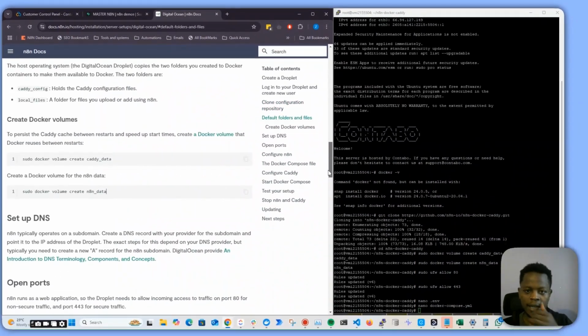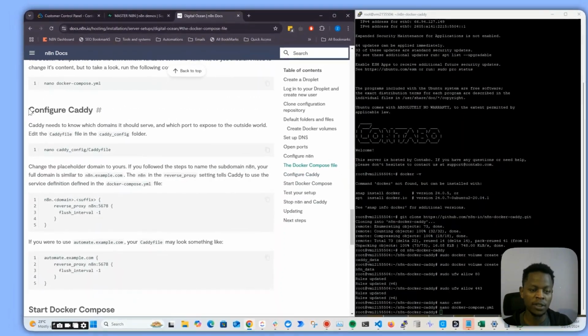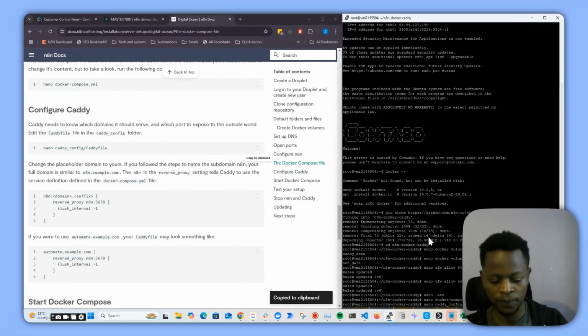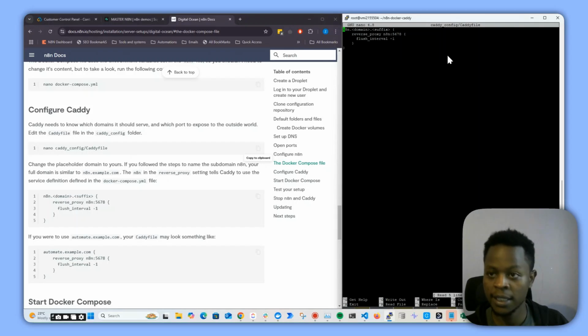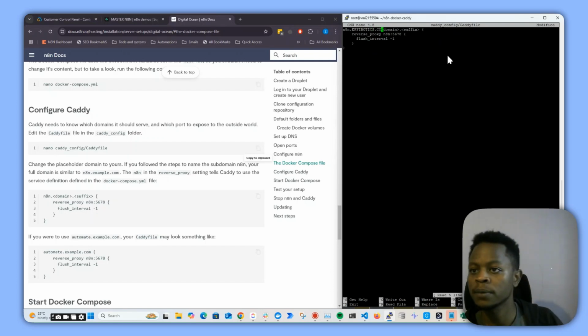So I'll try to rush through this one. This is what we can also change, whereby we have the config file. What we'll do on this one is change n8n.domain to n8n.fbotics.com. So this one will be having fbotics.com.